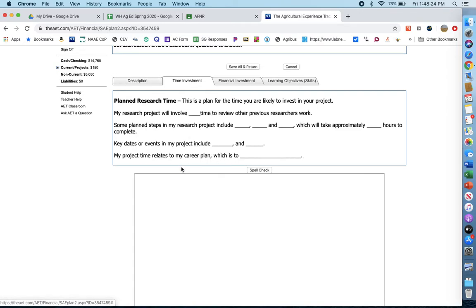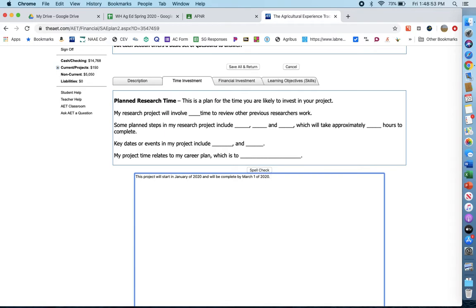Then the time invested, maybe put some dates. So this project will start in January of 2020 and will be complete by March 1st of 2020.